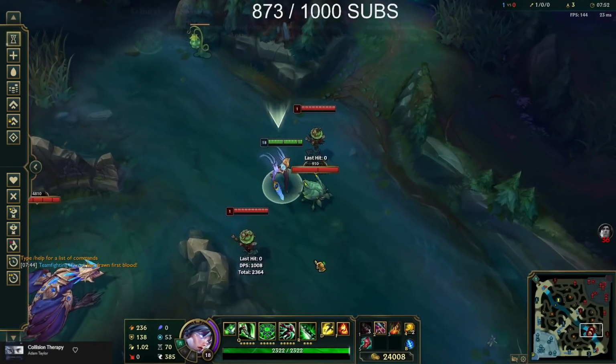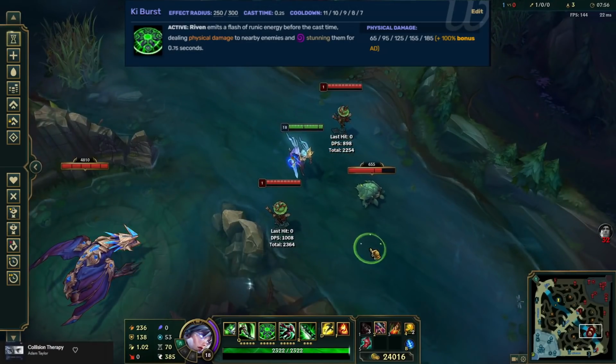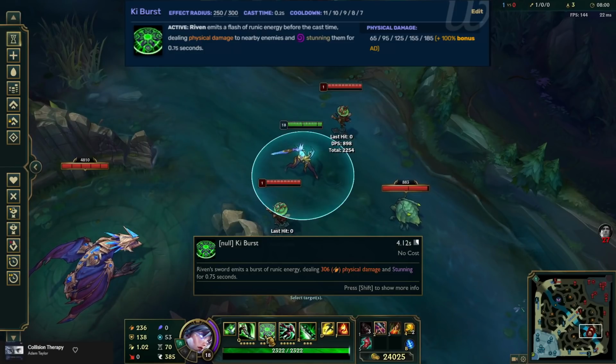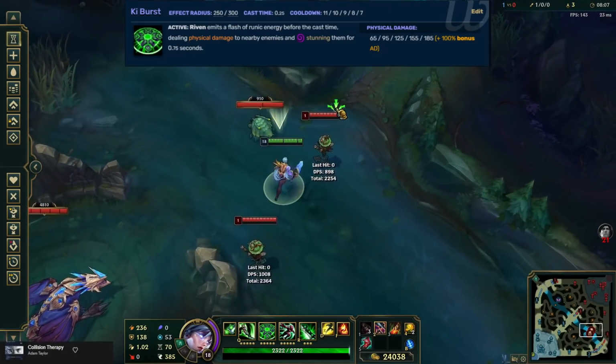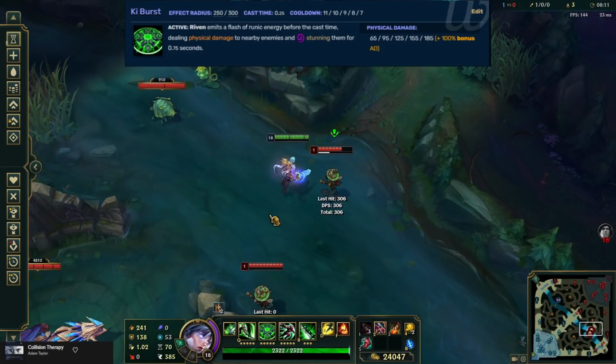Riven's W is an AoE stun that targets as many champions as possible. It has a very small range that you need to be aware of, that you need to make sure enemies are nearby, minions, whatever it is. And it's very important that this ability hits and you're in range for it to hit.